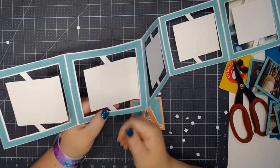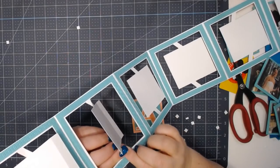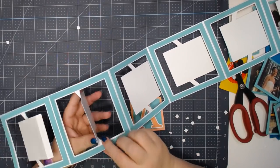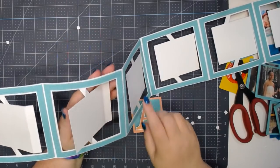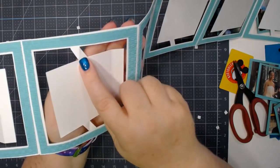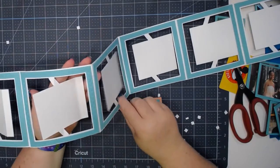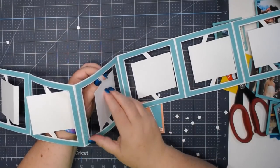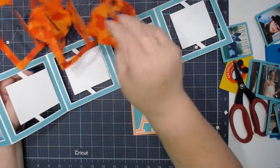And we used craft board, so we had to use the scoring wheel. If you don't have the Maker with the scoring wheel, you can try to just score it on your own on a scoreboard. It just goes straight down the middle from one point to another point, from that point to this point, okay? Or you could also use cardstock. This one was just made with cardstock.